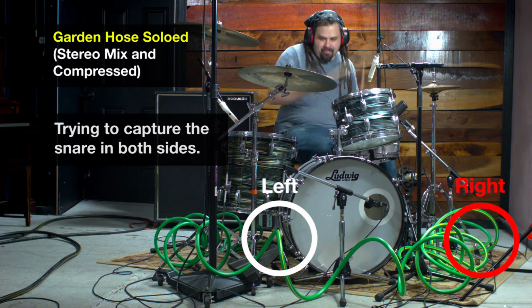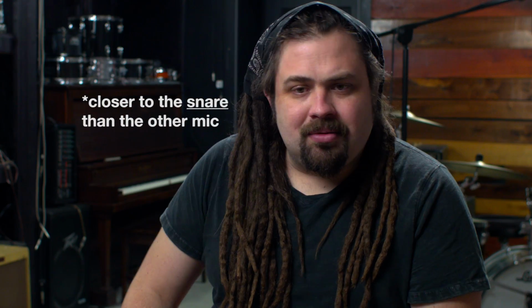Okay, it seemed like it didn't really work so well. It was closer than the other mic. And so it's not about the location of the mic, it's about the surface area of the hose. So then I said, well, maybe I just want snare.